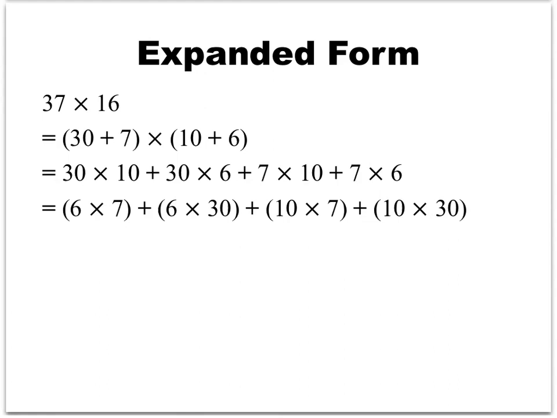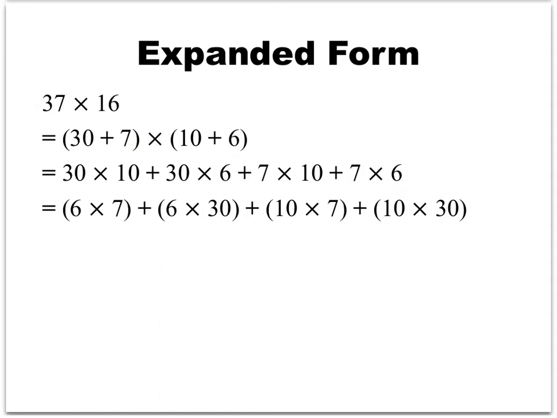So let's go back to this second problem that we did, the 37 times 16, and look at how we can do that in the expanded form, and then the partial products algorithm, and then the standard algorithm. So in our expanded form here, we're going to take 37 and write it as 30 plus 7. So there we've got the ones digit all by itself, and then the tens digit all by itself. And then likewise write the 16 as 10 plus 6. And so now we can FOIL this out. So we're going to take the first, 30 times 10, then the outer, 30 times 6, and then the inner, 7 times 10, and then the last, 7 times 6.